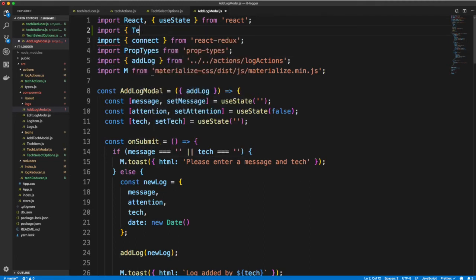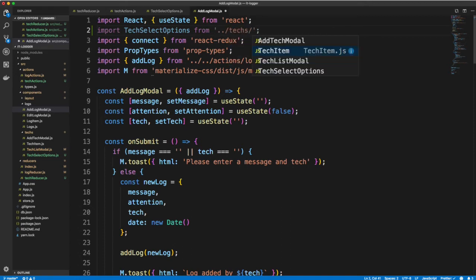Actually, we don't want curly braces because it's a component. So TechSelectOptions, and that's going to come from outside of logs, into techs, and then we want TechSelectOptions.